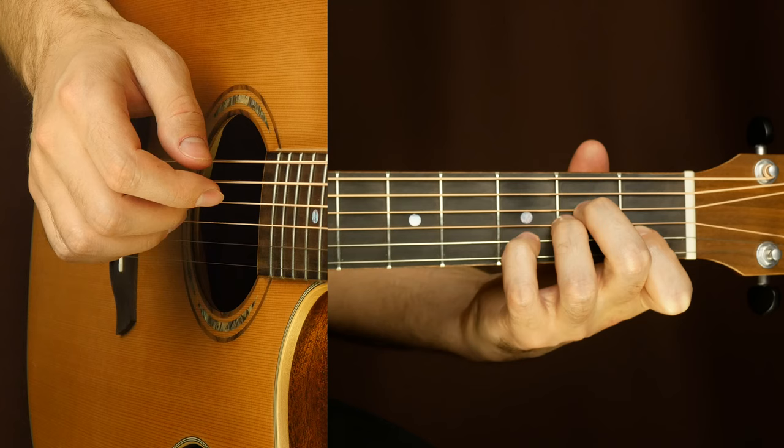The next chords we play like we played before. Take 6th string and here we play 6, 4, slap with a 3 and 2, then 6, 2, 1. Again.